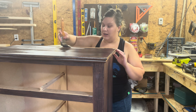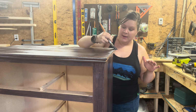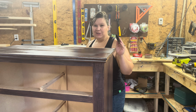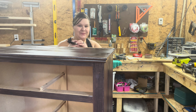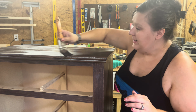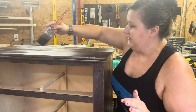Okay, so I've got about a first coat on almost everywhere here. And I'm gonna let it dry and come back and see what I think. So I'm having this predicament already, which is pretty typical for me when I get into a project. So right now, it's obviously not the first coat. I didn't expect it to be full coverage.